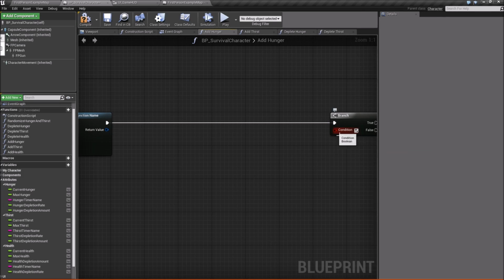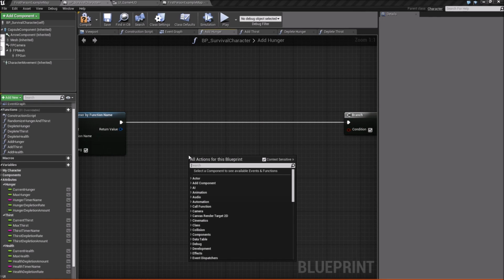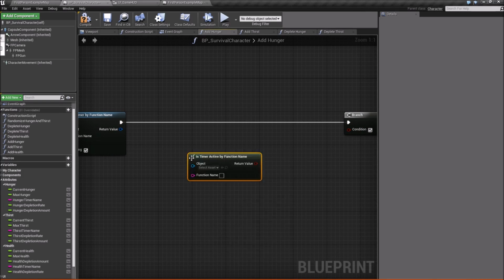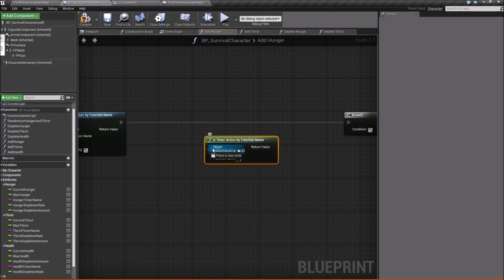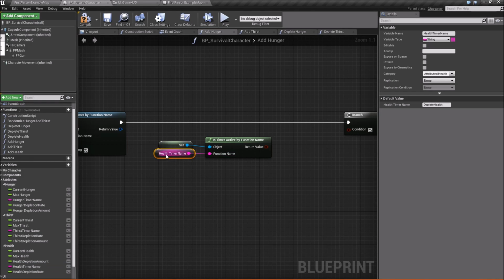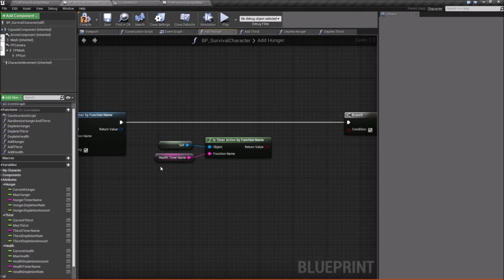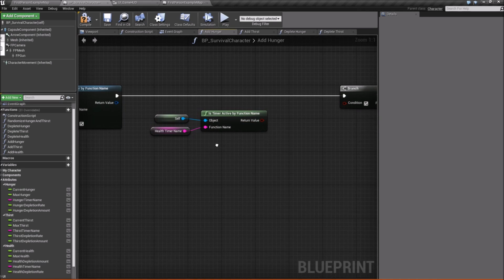So what we'll do is right click and say is timer active by function name. Do self for the object. Function name will be our health timer.